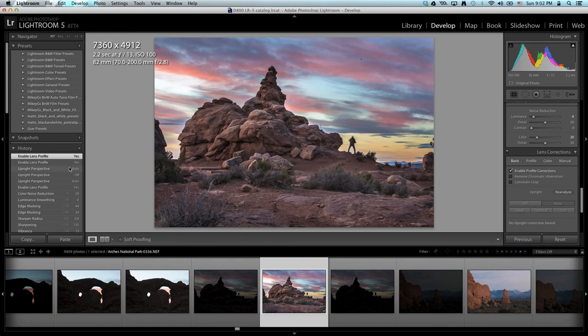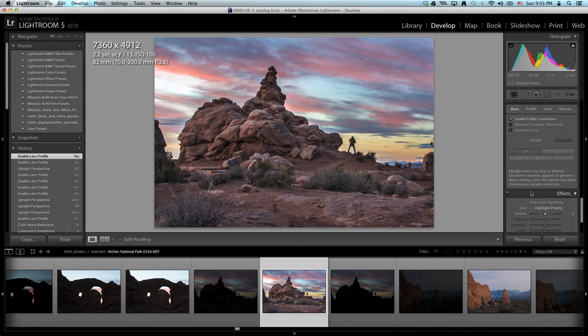So I want to show you the before and after. Before, there's a very slight fix. If there were some buildings tilted, it would be more clear, but at the moment we don't really have something to fix, so I will just disable it. Of course, it also fixes the edges. That's also nice, so we can actually keep it.